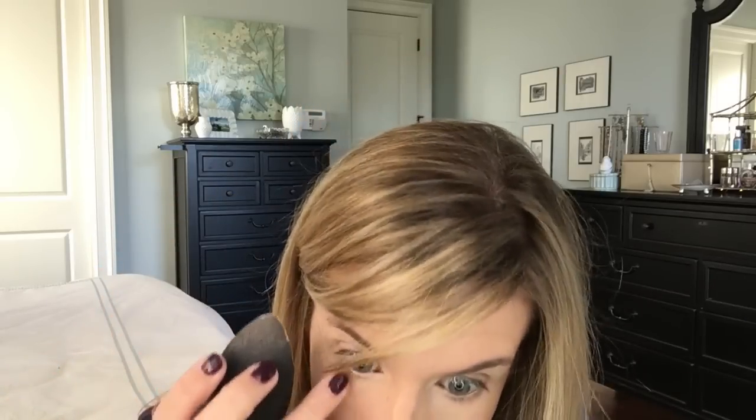I'm going to set it with my Laura Mercier Secret Brightening Powder. I take my Beauty Blender, which is damp, dip it in and get quite a bit of product, making sure there's no creasing going on underneath my eyes. I tilt my head down a bit so there's no creasing. Immediately after I put that on, I dust it away — I don't bake because it's aging. Then I'll dust some on my lid just to give me a smooth canvas for what I'm going to do for my lid in a little bit.